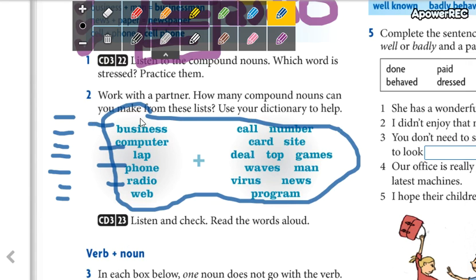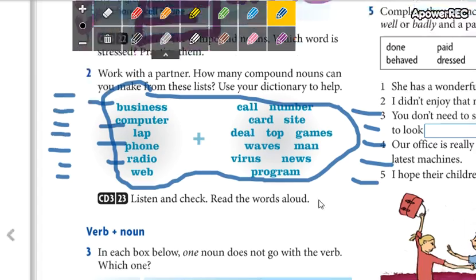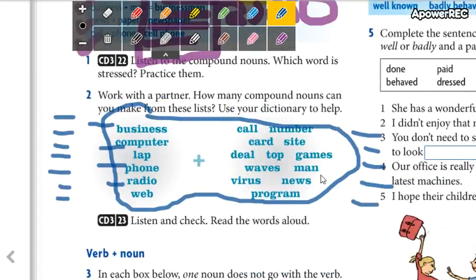You can say, for example, business deal or business call. So, you have two here. Write here or you can write here your compound nouns. There is no wrong option. No hay opción incorrecta, a menos de que sea ya muy jalada de los pelos que no se entienda, a menos de que ya no tendría sentido.